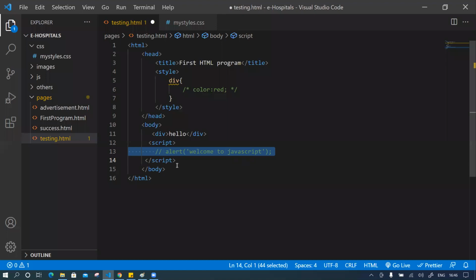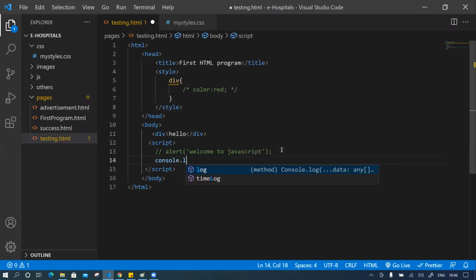For multiple lines, CSS uses the same slash star for both single and multiple lines, but JavaScript has two approaches.